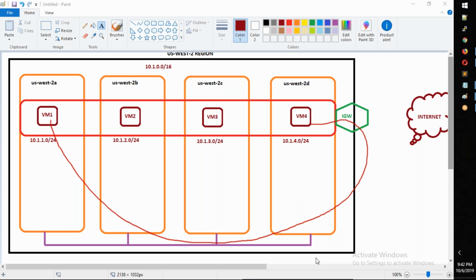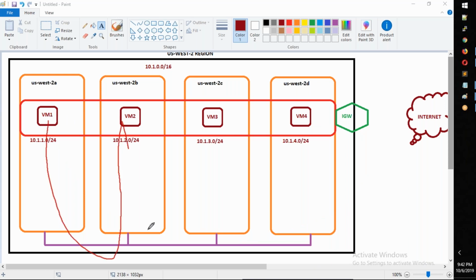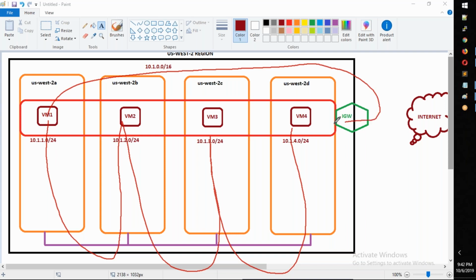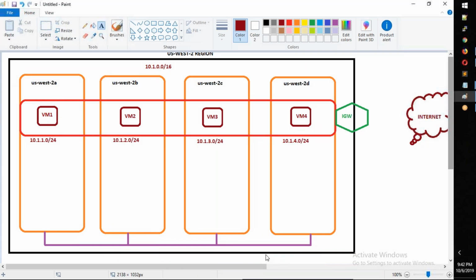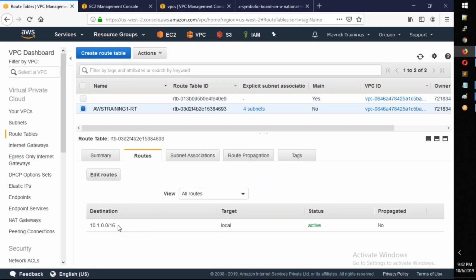Similarly, if these VMs start communicating among themselves, there is no requirement to go to the internet gateway. That is what a local route is. Simply put, this local route tells every machine inside the VPC, if you want to communicate internally, use this route.